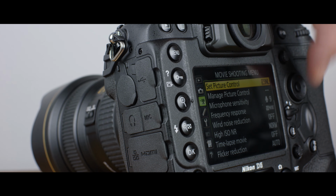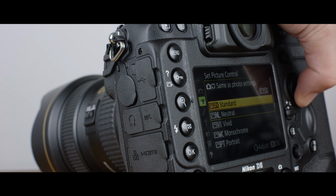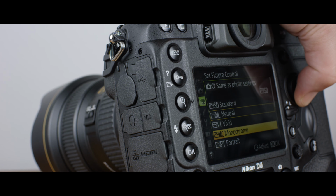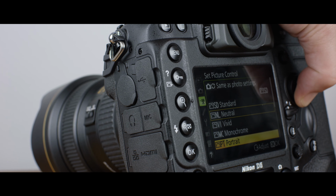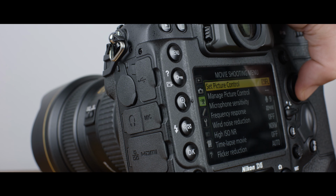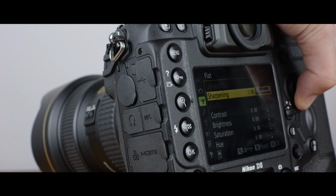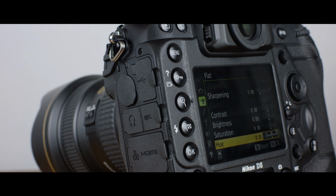The other thing that impacts the look of the video is really your picture style. And I think it's something that people overlook. With video, you don't have the opportunity to shoot raw. So you want to make sure that you're dialing in a look that's going to give you the most latitude in post. And it really depends what you're going to be doing in post, if you're going to be editing it at all, or if you're just going to be putting it out to the internet.